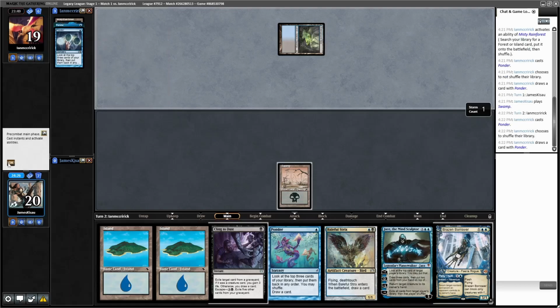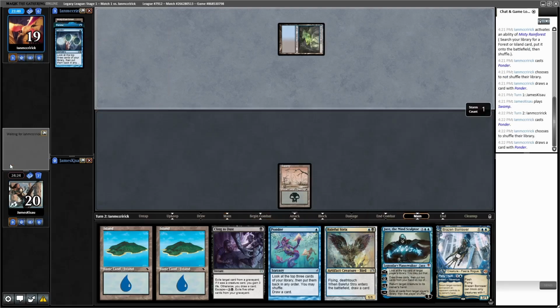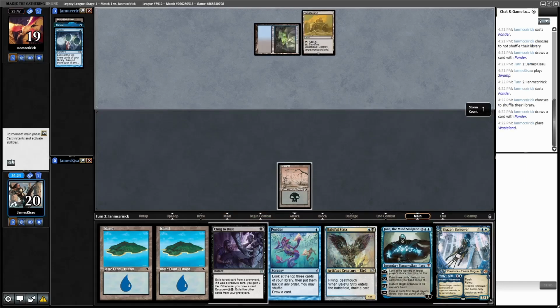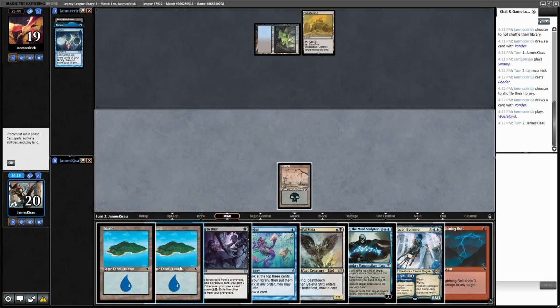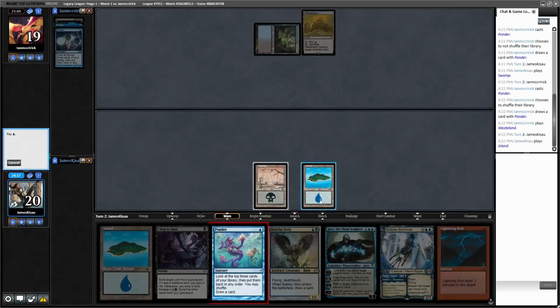This time they do shuffle, and they don't play a land drop either. So really, oh, never mind, there it is. Wasteland. Yeah, this is kind of looking either just like blue-black scam or the more popular blue-black Scaminator thing. I am going to Ponder now, though.